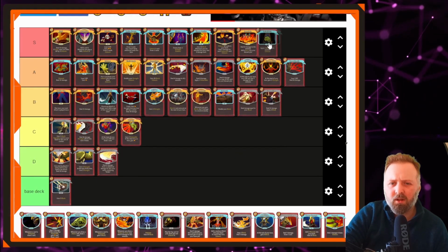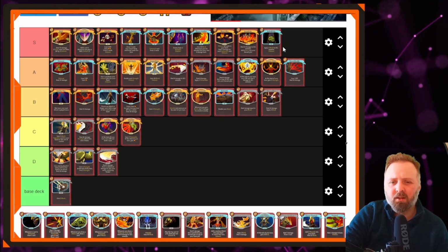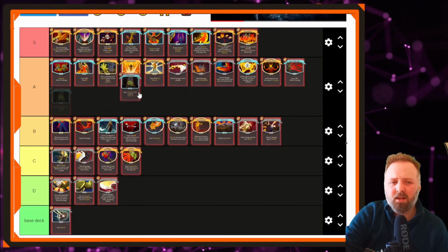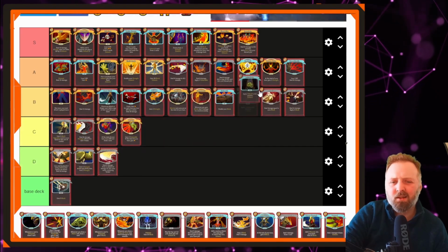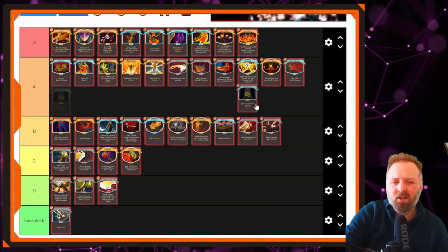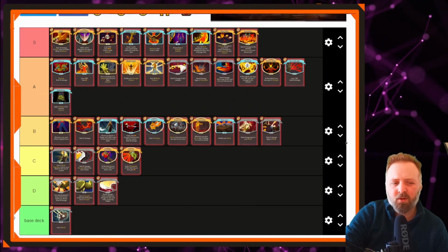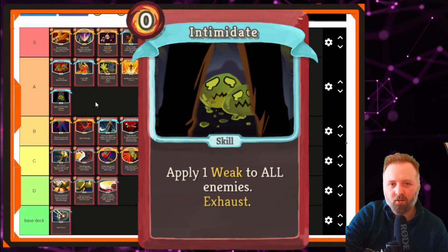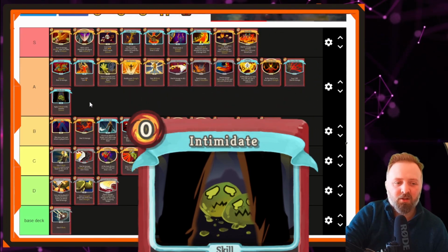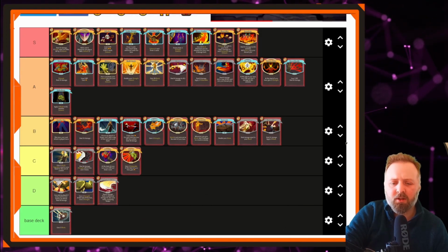Intimidate I would pick. That's a sleeper S tier. No, I'd say it's a high A actually. No, it's a mid A. Not as good as I think, but yeah, put it low A actually. That's probably the best place for it. It's good, but it's not great. Exhaust to 0 cost is good, but it's taking up an extra slot in your deck, so it depends on the size of your deck, I would say.